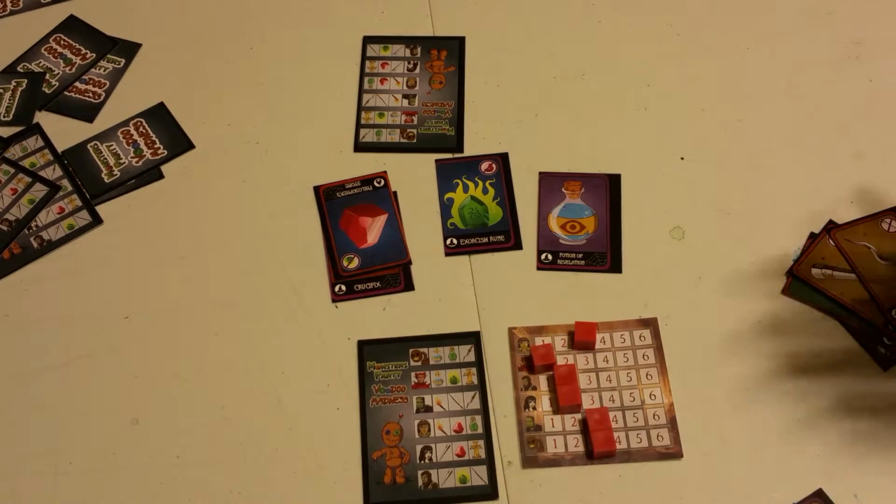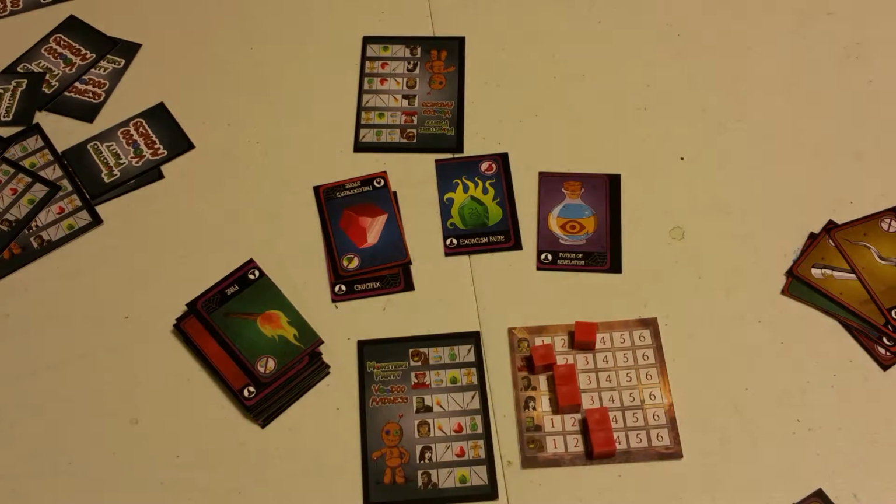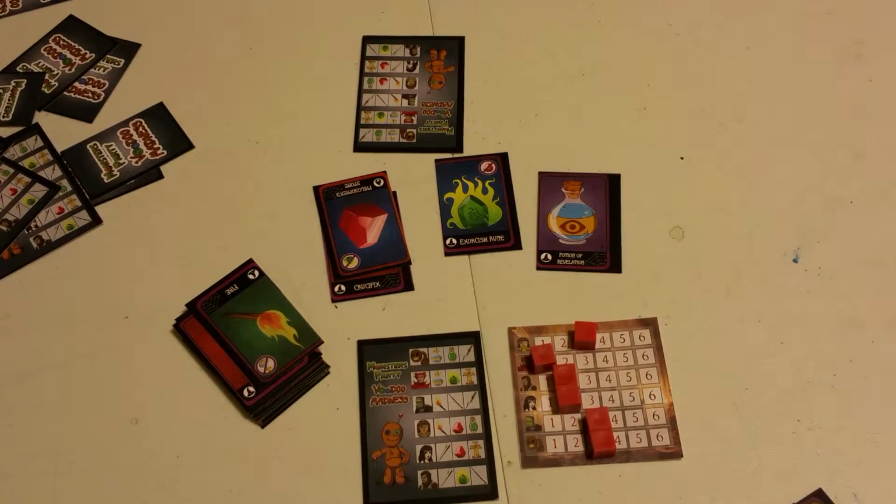So it's got a little bit of light deduction. It's got a little bit of take that and whatnot. So, I mean, it's a good light game. Took me 2 or 3 minutes to teach it to my wife and daughter. And we played again twice in a time span of 30 minutes. So let's go to the final thoughts.